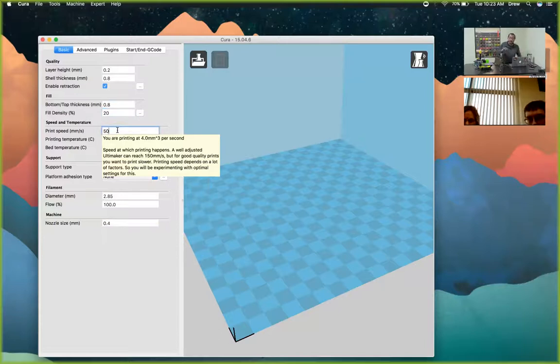The next setting is print speed. With FDM printing, the fastest you want any printer to go is 50 millimeters per second. If it goes faster, the layers try to stick down before the previous layer is cool, and they can peel up as the next layer is applied. Going too fast can knock your model loose, look really messy, or cause layers not to fuse together properly since they have to melt together. This printer can go up to 120mm/s, but it has to be tuned perfectly and doesn't look as good.